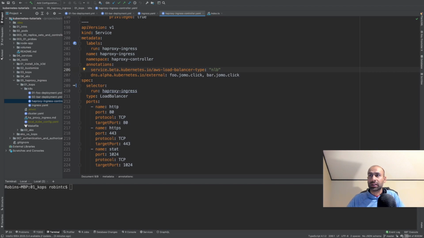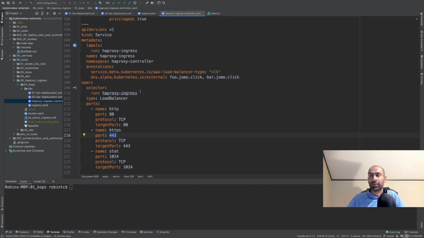And this load balancer listens to port 80 and 443. So basically this service is listening to the traffic that comes from externally, and this load balancer will then forward the traffic to our application.